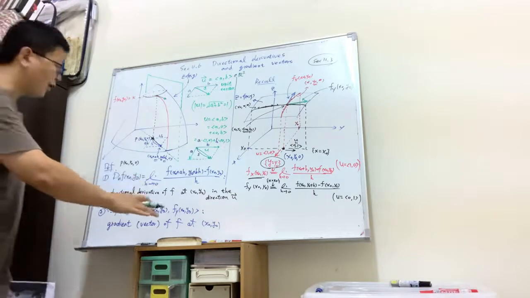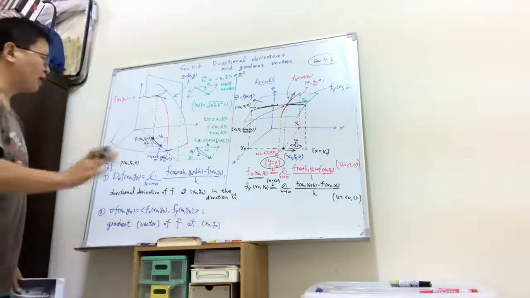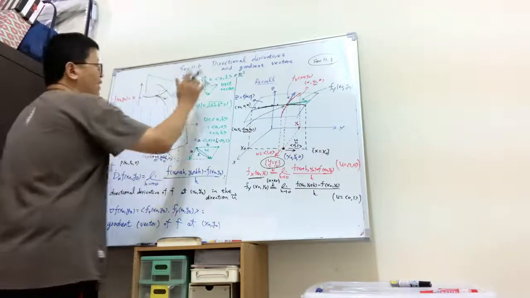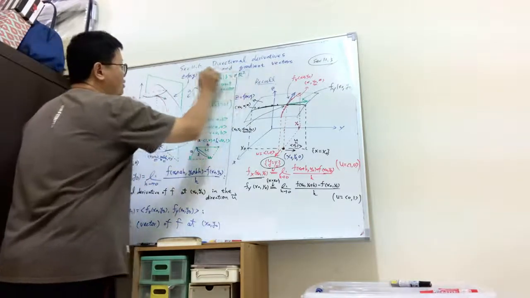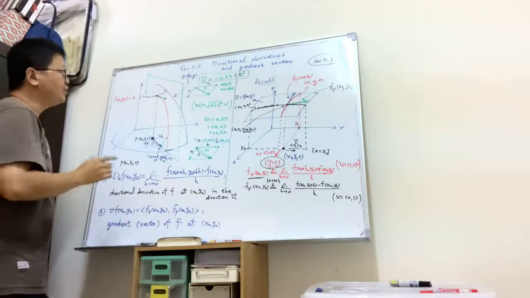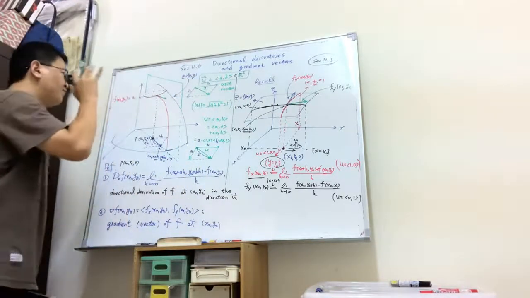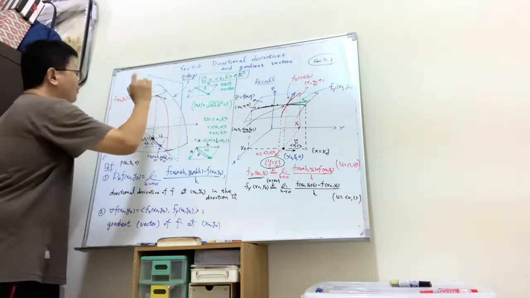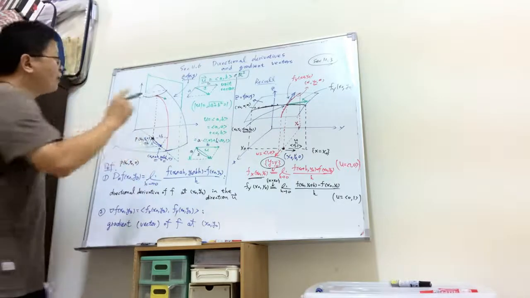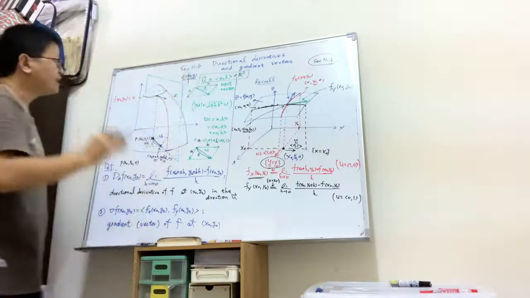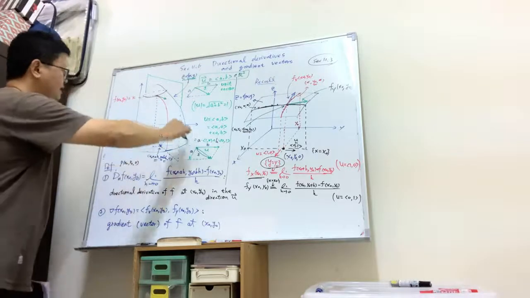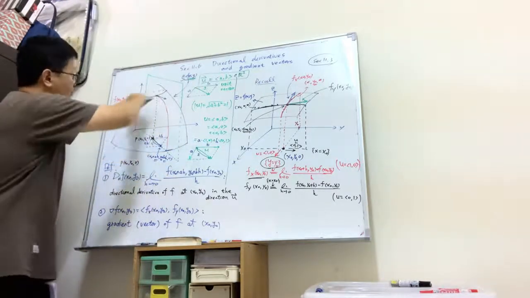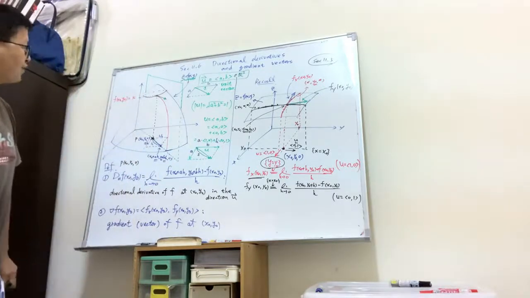Okay, so first of all, I would like to tell you the directional derivative of f at this point in the direction u. I want to tell you the definition, but I want to explain it by the graph first. We have a vector u in R2 space, and of course we have a function f of x, y which contains two variables. We consider its graph, z equals f of x, y. I graph it in blue color.